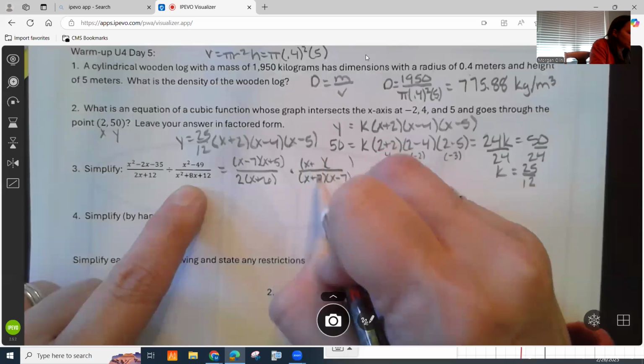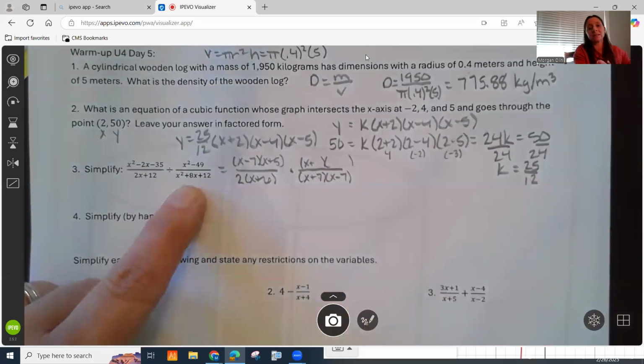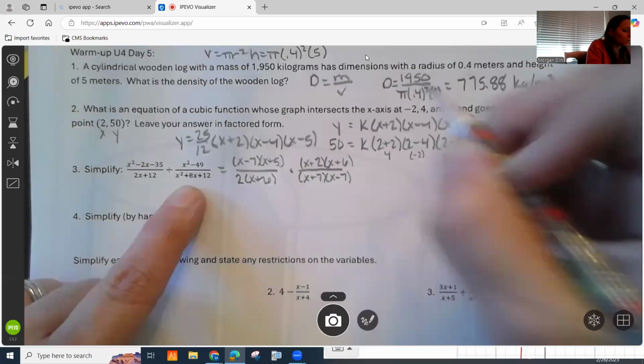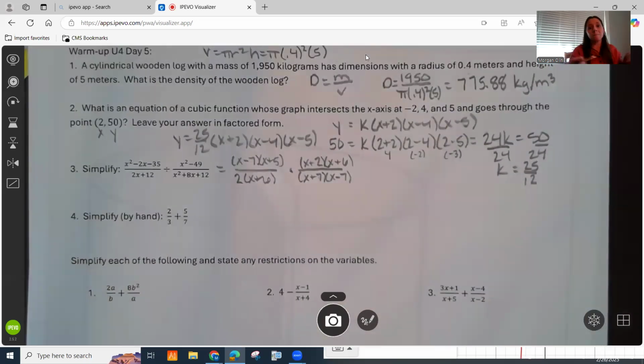Well, that's going to be, oh wait, let's think about it. I was thinking 3 and 4, but that adds to 7. I needed to add to 8. So 2 and 6. So here we go. Now remember, whatever's in the numerator can cancel with the denominator. But if they're both in the numerator or both in the denominator, they can't cancel.